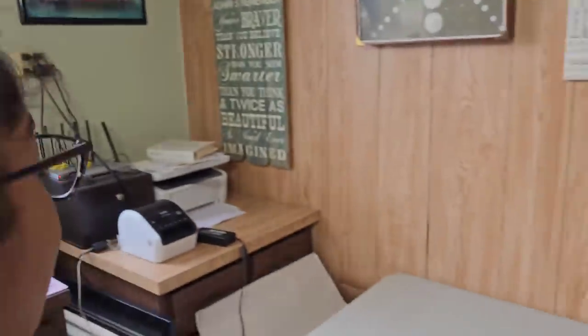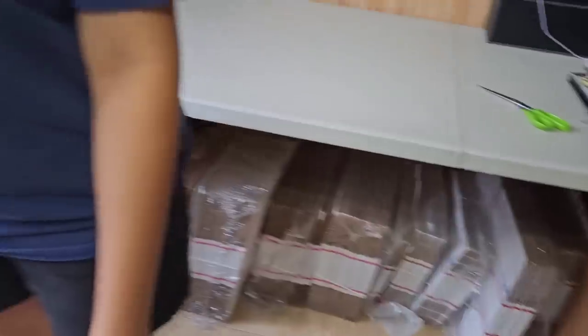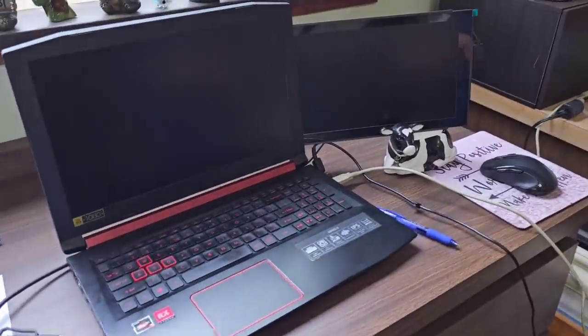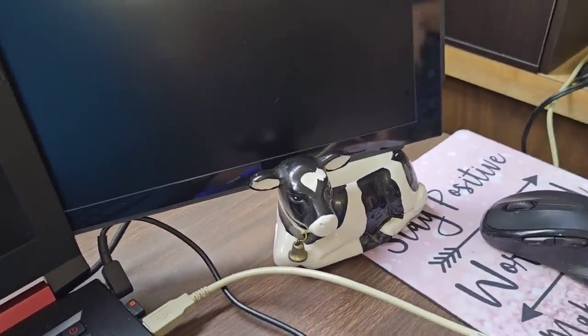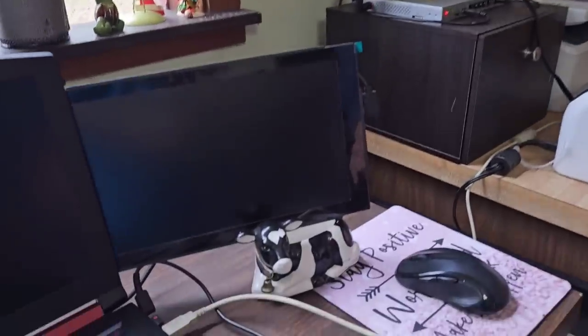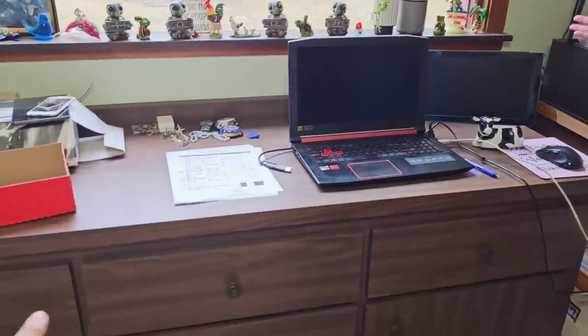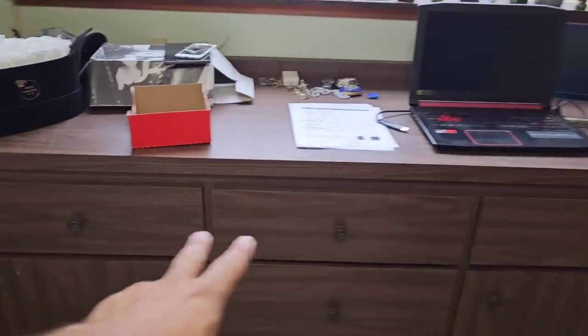That's my printer, my laptop. Where's your printer and laptop? Here's my printer for the shipping label. You just got a thermal printer? Yes. There's my laptop. And my favorite part is she's got a shipping cow center at her laptop. Oh, this is the original cow that we found here. This was in the china cabinet, right? Yeah. I use it as a stand because I work with double monitors, and it keeps the monitor from falling. This was the original china cabinet. The other half is in my office. We'll take a look at that in a second. So my favorite part of the packaging center is this huge window because I get to see my chickens.